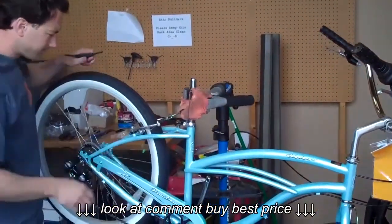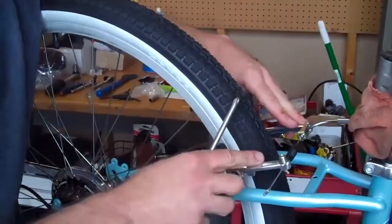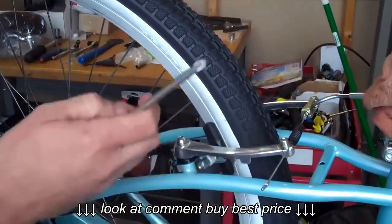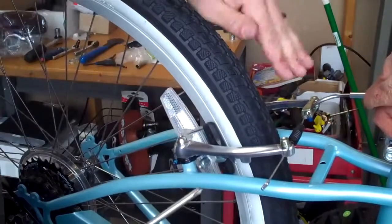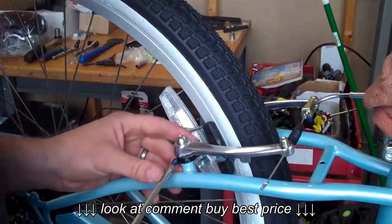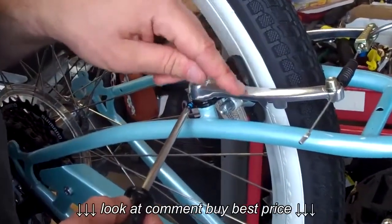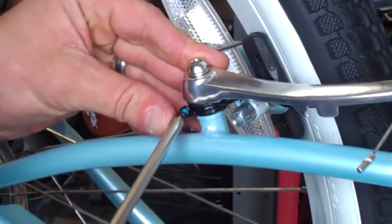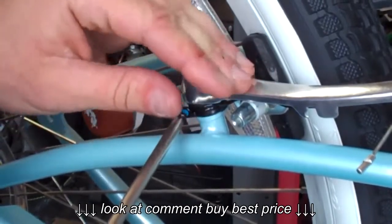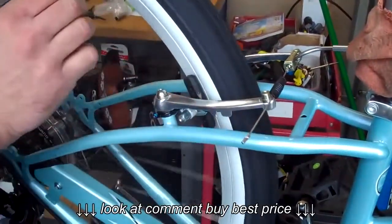There's one more step: take a Phillips screwdriver. What this does is even the tension between the two brake levers, which are separate units, and make sure they are centered so that the wheel doesn't rub on either side. If one spring is weaker than the other, use this screw here — going it in pushes on the spring that forces the lever against the cable. You can adjust it in to make the lever stronger or out to make it weaker. Squeeze the lever and it will even the brakes out so it won't rub on the wheel.